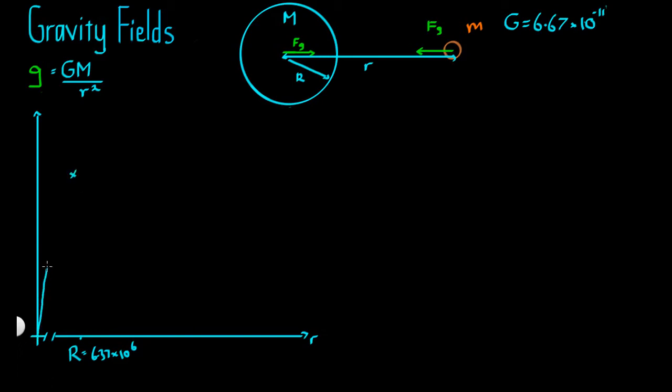the gravitational field actually proceeds in a straight line upwards like so. But once you get outside that radius of the planet, we'll say it's a planet, it obeys that shape I showed before, g equals k on r squared. So it looks a bit like this. Drops down, and there's an asymptote.